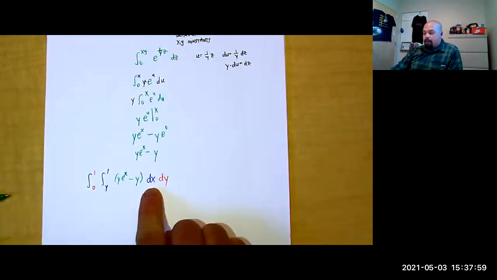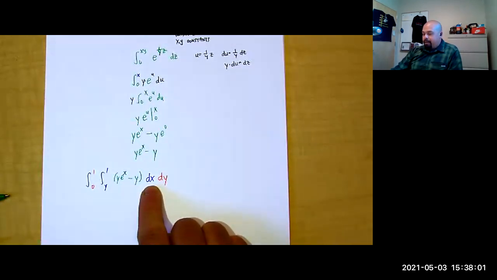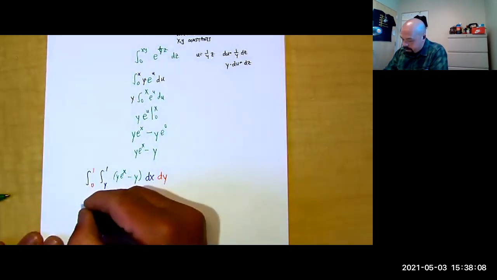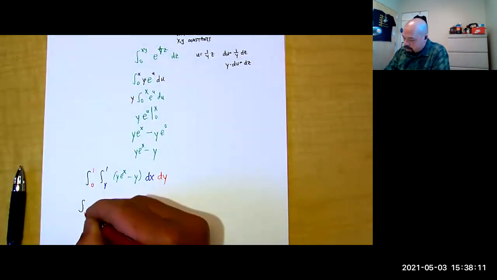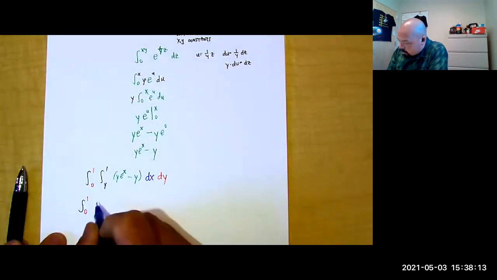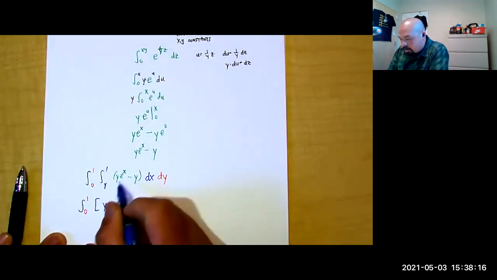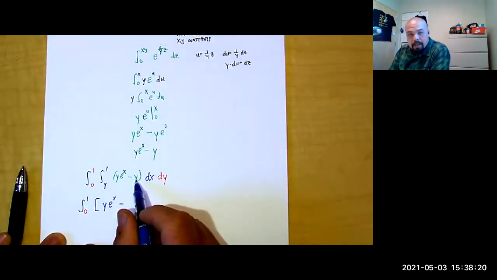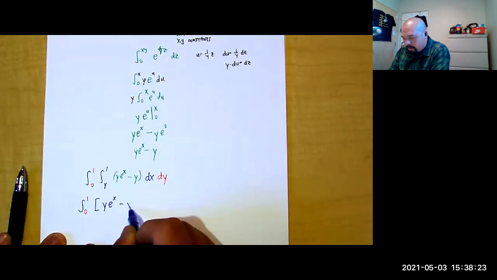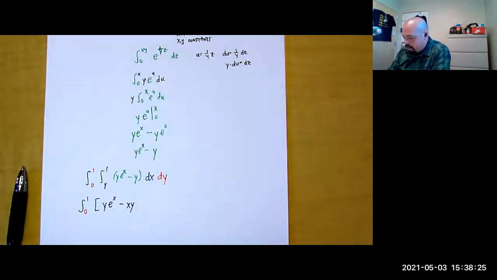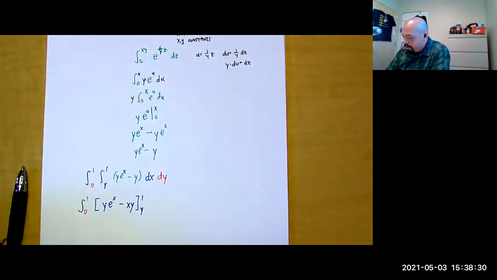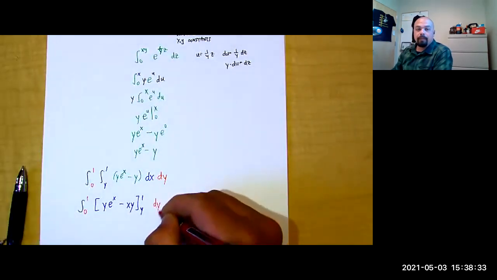Now, as we start to integrate, again, this part, previously x is the variable, y is considered constant. So let's start to integrate here. Keep this going, but let's jump into this integral. Y is constant, the integral of e to the x is still e to the x, minus y constant. It's going to get the variable x attached to it, going from y to 1, dy. Okay.